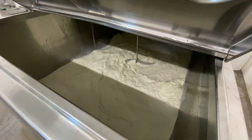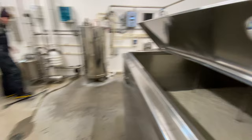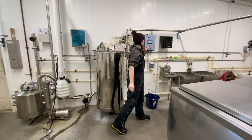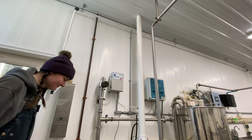That's the agitator — it spins around in the milk just to keep the milk moving, which helps keep it cool. It does have a cooling system in the tank because the milk has to be kept cold at about 38 degrees. That's two total milkings in the tank there. Right now we're only milking five pens of goats, which is 32 in each pen, so that's why there's not a lot of milk in the tank. That will increase as we get into March, April, and May when more kids will be arriving.